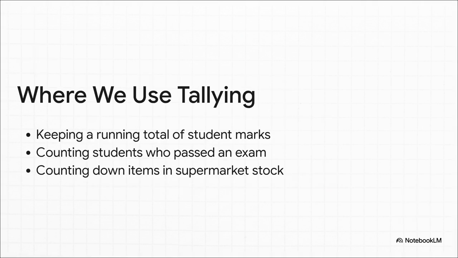And believe it or not, this super simple recipe is, well, it's everywhere. When your online shopping cart calculates your final bill, it's using a tallying algorithm. And a slightly different version, just counting by 1, is what powers all those like and view counts you see on social media every single day.